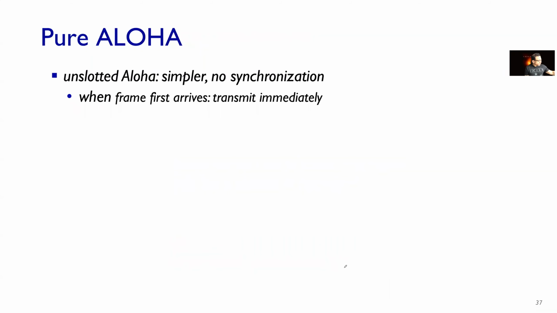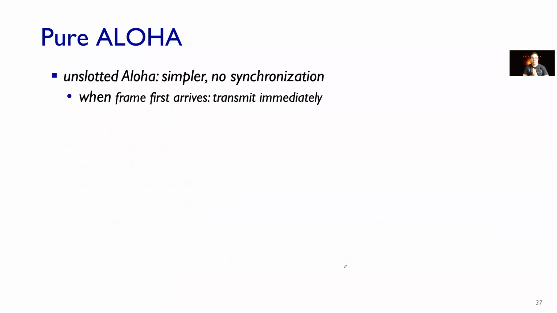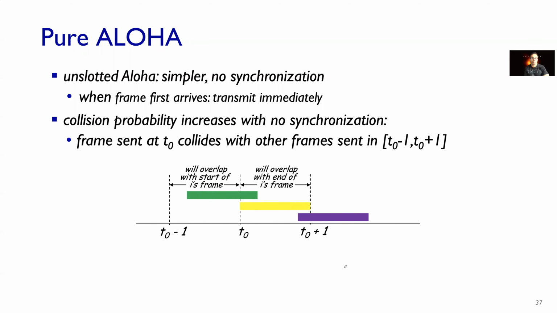Okay. Mind you, this was the improved version, right? As I said, this was the actual improvement that that fellow Abramson came up with. The first protocol he proposed was even simpler in that it didn't even require any synchronization. This was what's referred to as pure Aloha or unslotted Aloha. So there was no notion of slots here. When a node had a frame to transmit, it will immediately transmit. Doesn't even wait for the start of any slot.